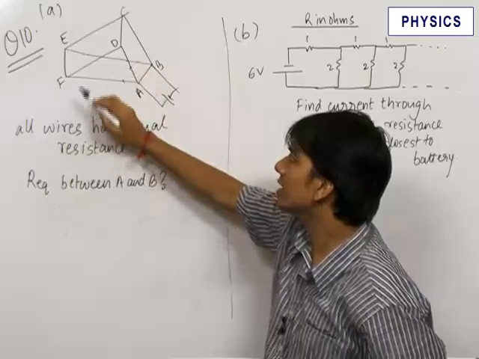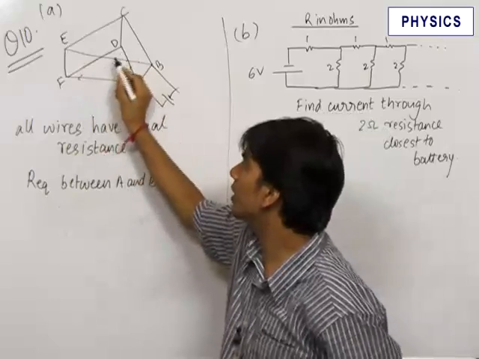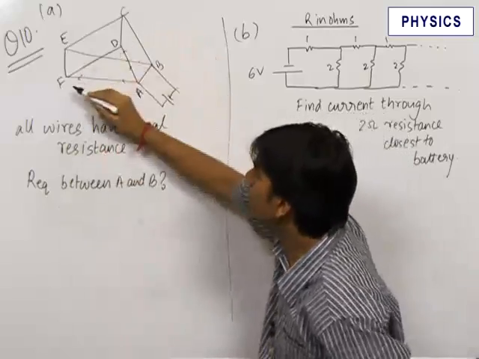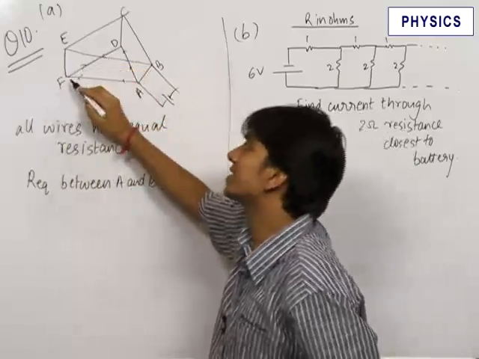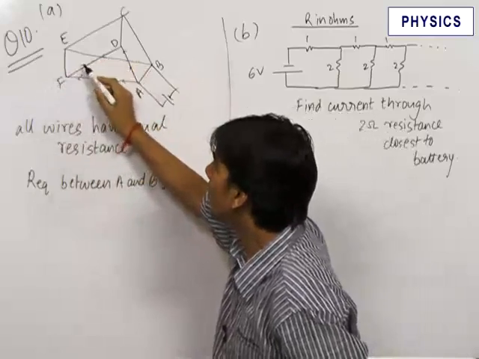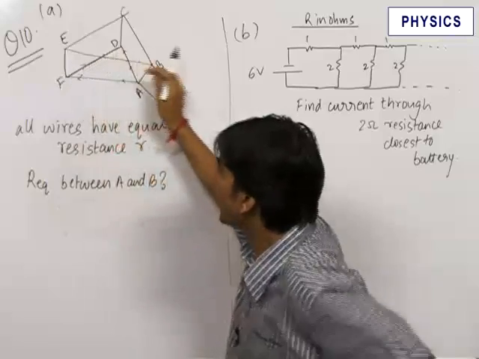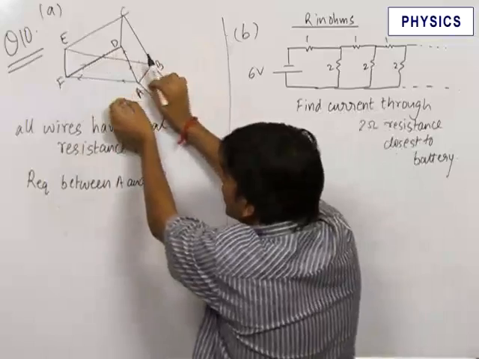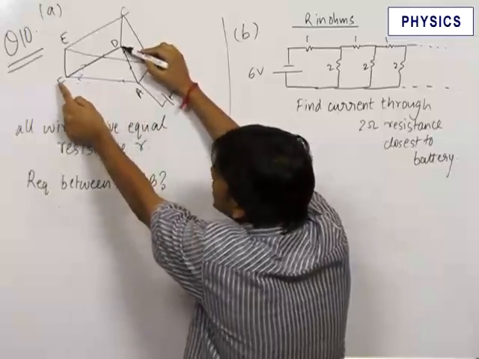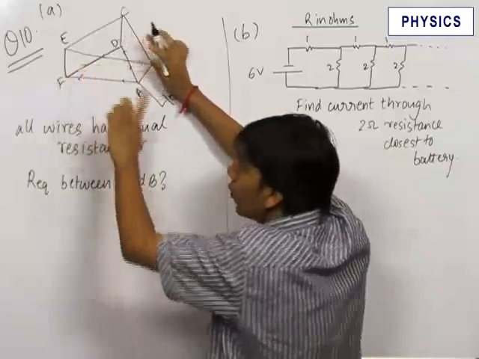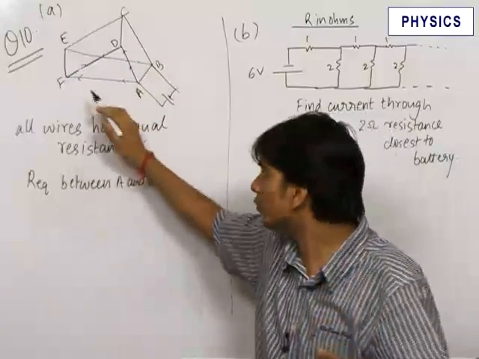Now for these two wires, this wire is common. Now when the current will go from here and from here, it is equal chances of going from here to here and here to here. That is what I mean to say, that there is no biasness in any direction for the current to flow in either this direction or this direction in this wire. If you carefully visualize and imagine the figure, the current goes from here, splits into these two because these two are exactly equivalent because they have the same resistance. Now both will try to send current into this wire. So equivalently, what will happen actually is that no current will flow through this wire because there is no biasness for the current to flow in a particular direction.